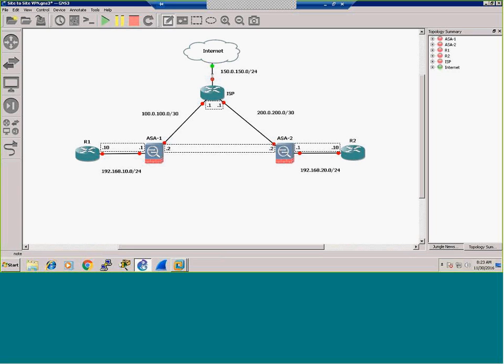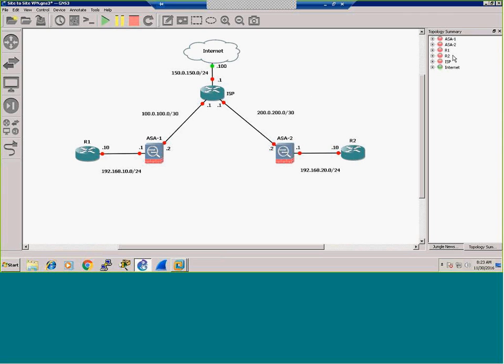Apart from that, here on this interface it's going to be .1, and the server, like I said, is going to be .100. So that's the IP address of my CA server. I'll just put it up here so that it's clearly visible. So that's going to be our topology.